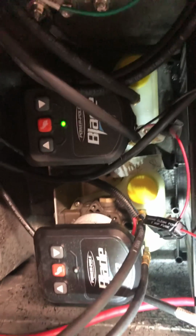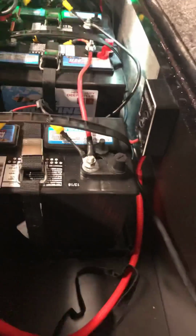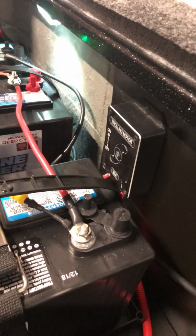Thank you. Again, just some battery switches. That's what I turned on a second ago for the main. I killed it because I actually did walk out here and my blades, the little blinking light, had killed my starting battery. So just handy to save time, save power, and turn your power off. Again, we got our trolling motor 60 amp in there. Charger back there, all nice and lit up, super clean. Very easy to access.